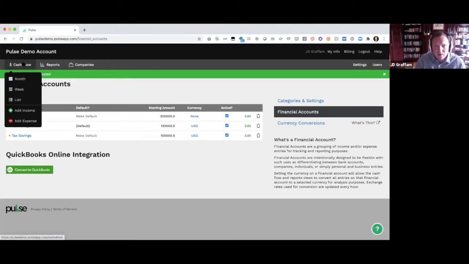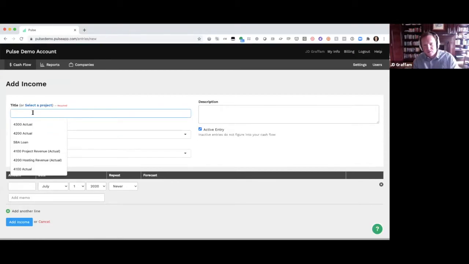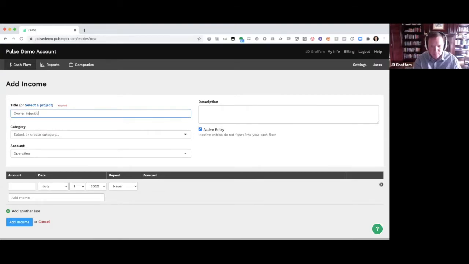So now we are able to simply add income to the account by saying owner injection or whatever, and $200 in August. Let's just say the middle of the month. You could do it this way.